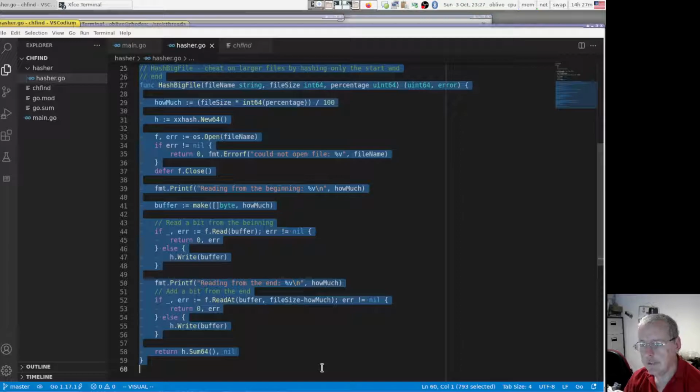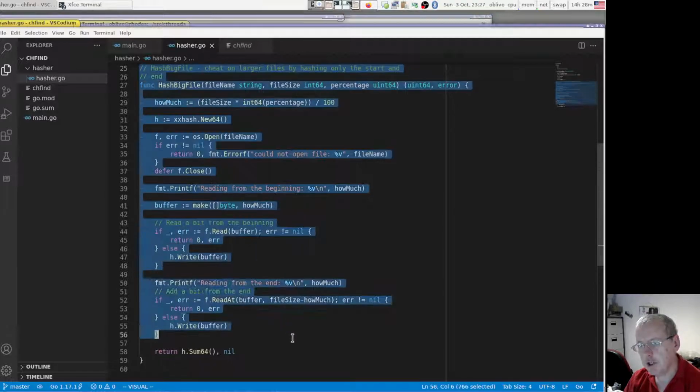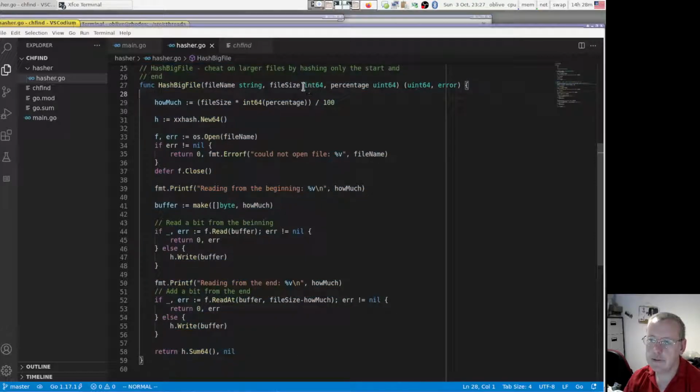But even when you're trying to do something in parallel, I/O bound tasks can sort of kill that parallelism, because your disk drive can only produce so much output at a time anyway. So here I have a function for hashing big files, which cheats because it reads only a certain number of bytes from the front and the end of the file.